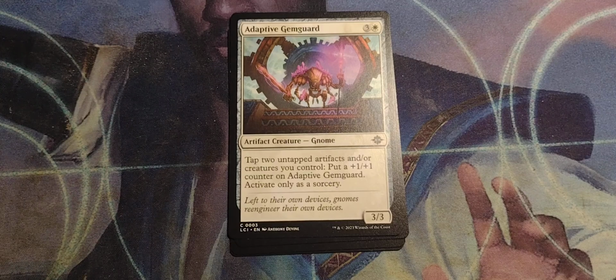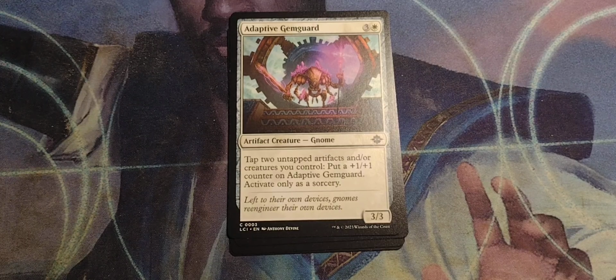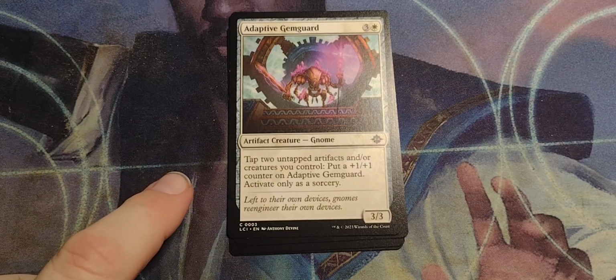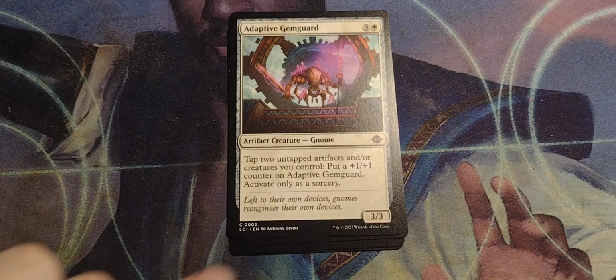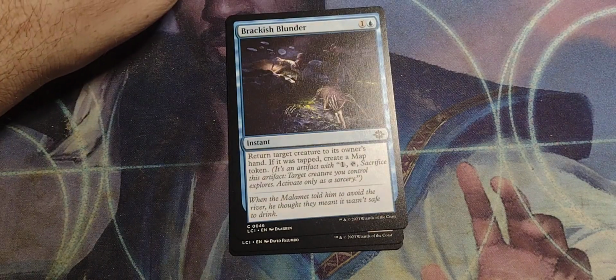I do like this one better than the Compass Gnome because you tap 2 artifacts, whatever artifacts they may be, and put a gem counter on it. And since there's no limit, it's not saying you have to tap it and 2 more to get what you need. You can literally just tap your entire board, give it all the 1/1s, and go to town. So, not a bad deal.